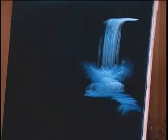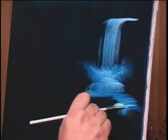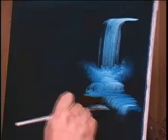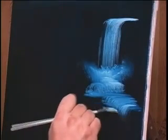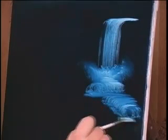You know, in my classes so often I have students that say, I don't have any paint. Don't have any paint. What do I do? And I say, quickly, add some more. You know, the first rule of painting, you must have paint in order to paint. We just go in and reload that brush, and by golly, we can continue right on painting. And that's what's exciting. Always make sure you have plenty of paint.